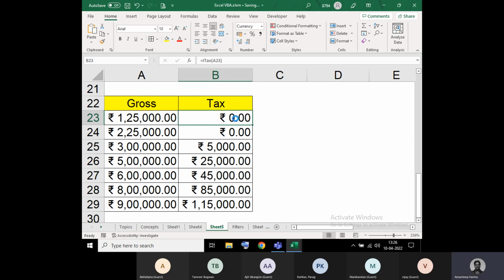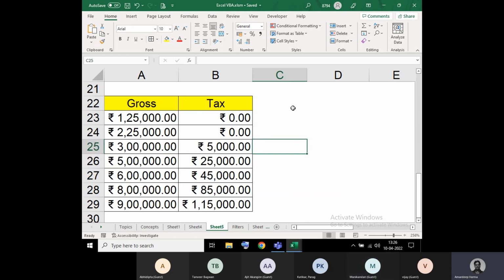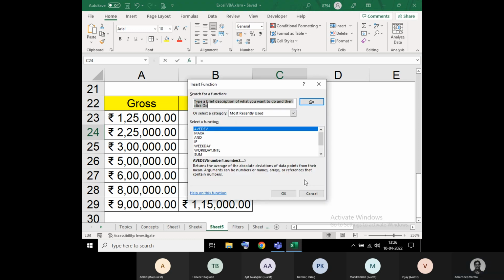Now, you know that there are more than 350 functions in Excel. All these functions are classified into different categories, right? If I want to see the function list window, one method is you click on this FX on the formula bar, or you can also press Shift F3.